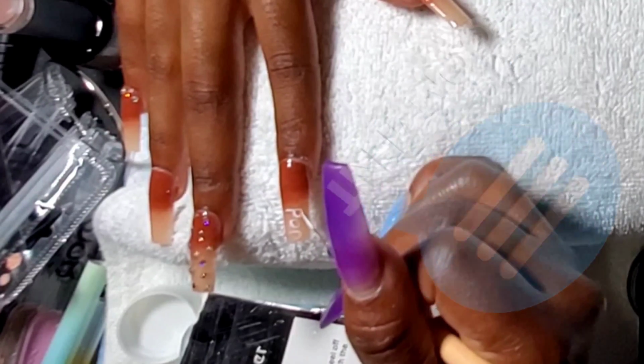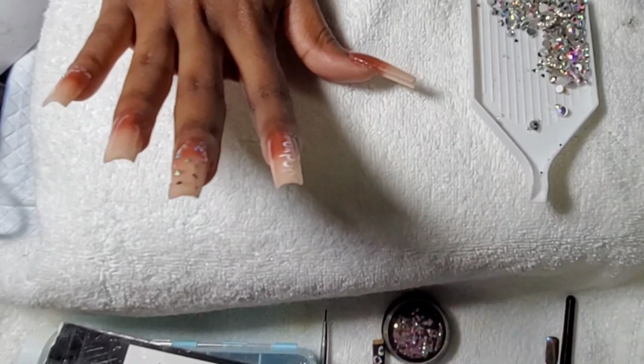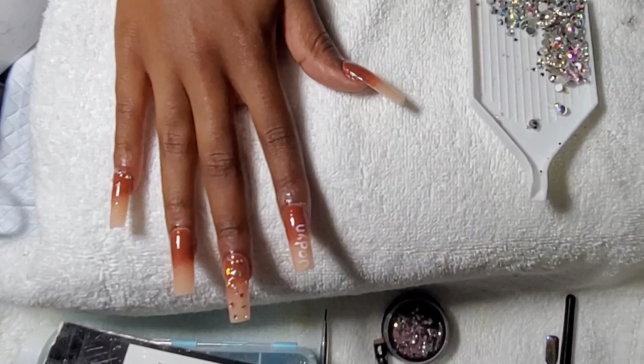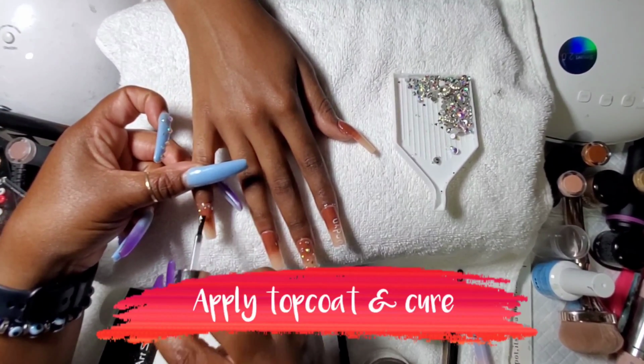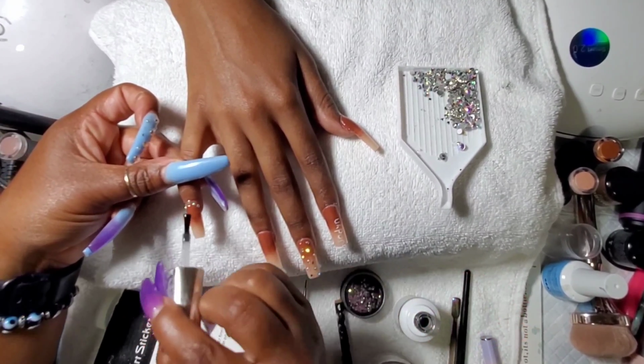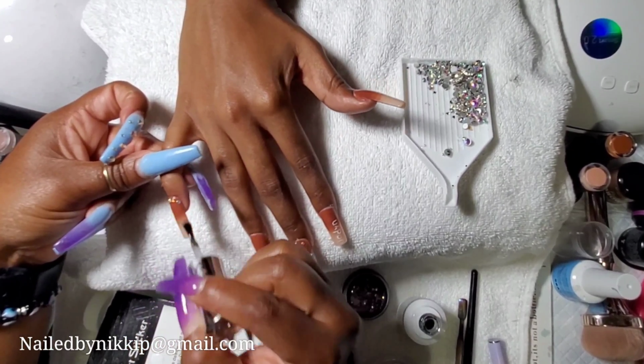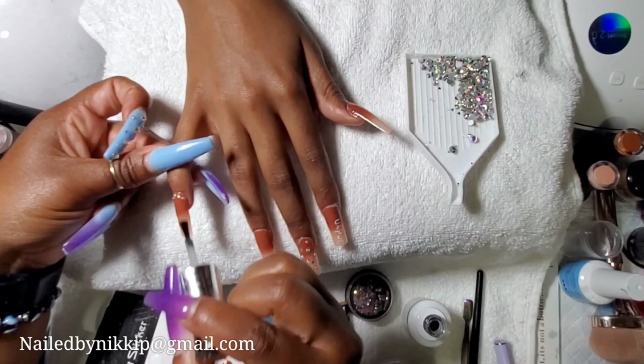Now we're going to jazz it up with some bling here because, why not, right? And then she wanted me to write her name. I did not have the right brush to write her name. Listen, I did the best that I could, okay? So on one hand, she has Jaden, and then on the other hand, I wrote Muff.